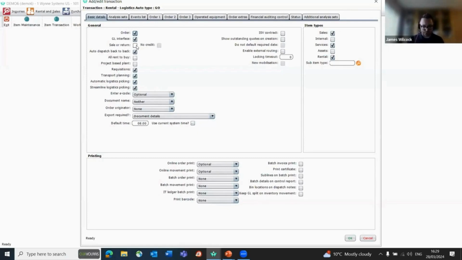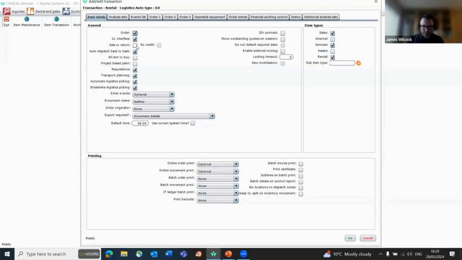Same branch processing or multi-branch processing. Do you want to allow the other branches in your network to be able to return your goods from your branch into their network? Allow quick goods receipting, the ability to do fast track goods receipting against items. Immediate invoicing at point of dispatch. Do you want to set up an automated flow where when you dispatch an item, it automatically invoices that project? You don't have to do it manually at the end of the month.